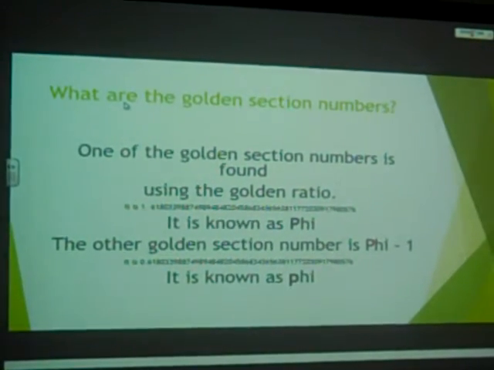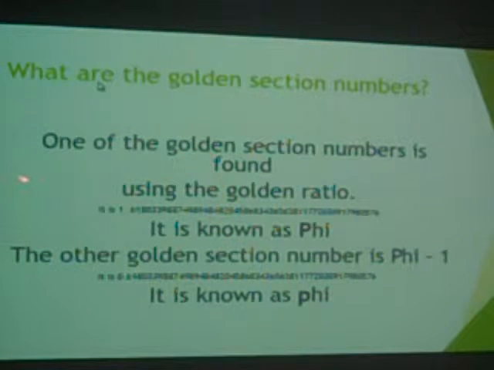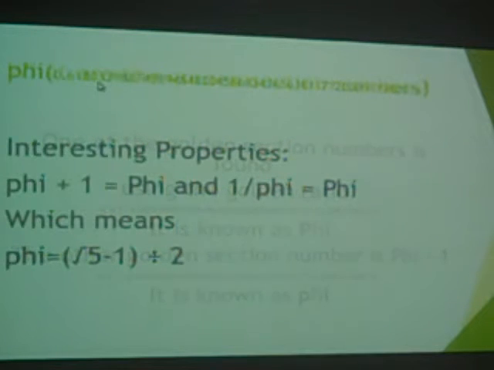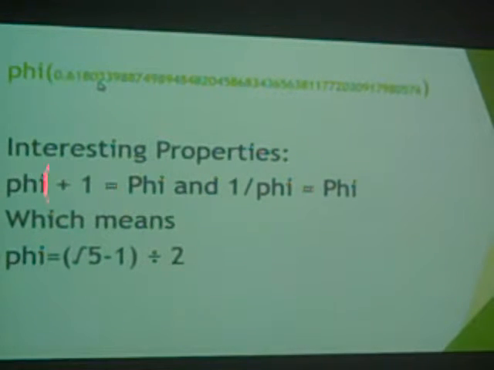And so what are the golden section numbers? This is found from the golden ratio, which is an irrational number known as phi, the uppercase P. And phi minus 1 is the uppercase P, which is related to it. So phi, if you add 1 to phi, you get what's called uppercase P. And 1 divided by phi equals uppercase P, which makes it the perfect number, so you can keep on repeating the number.